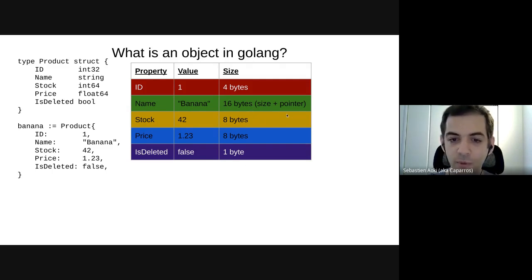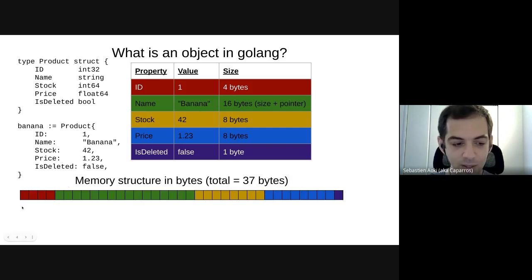So I don't want to go too much in the details of what a string is in Golang. That's not the topic for today's presentation, but it's actually 16 bytes. And so in memory, what this object is, actually it's one contiguous area of memory. We have one chunk of 37 bytes of memory, and that is the memory model of Go.